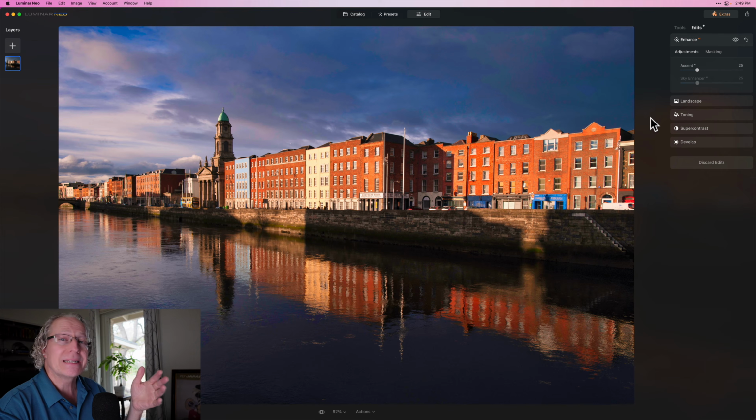And sometimes presets are great for one-click edits, and I know they're kind of advertised that way. I talk about using that sometimes as a one-click edit, and there's nothing wrong with that. I just want to point out that it's not a one-click edit every time. Any preset is not going to work on any particular image perfectly every single time, and that's why I'm talking about going into the Edits tab and doing some customization and playing around. And for me, that is really what I consider the basis of what I call the problem with presets.